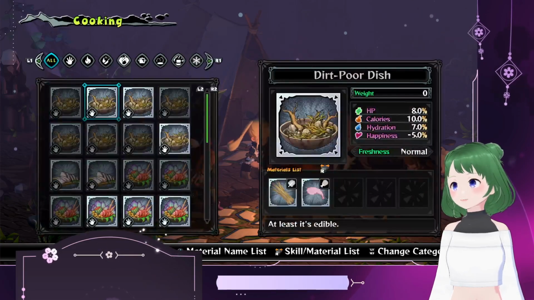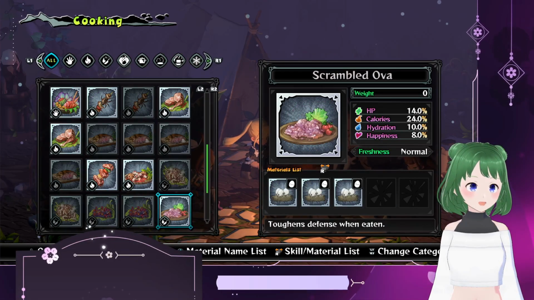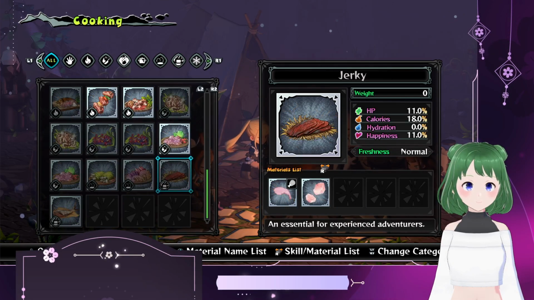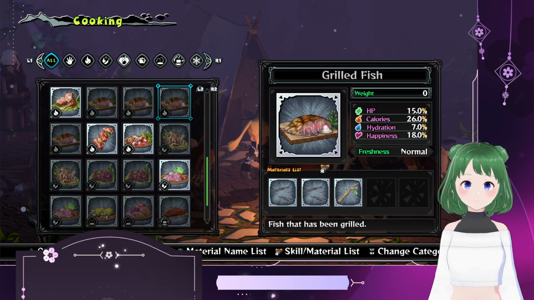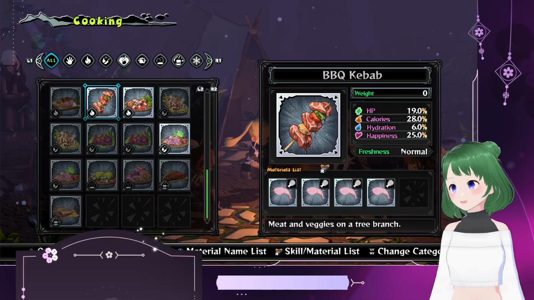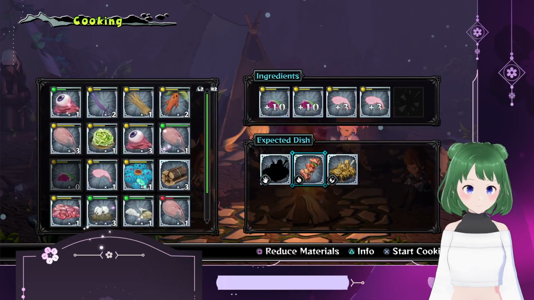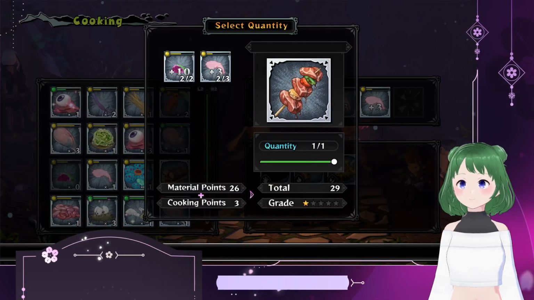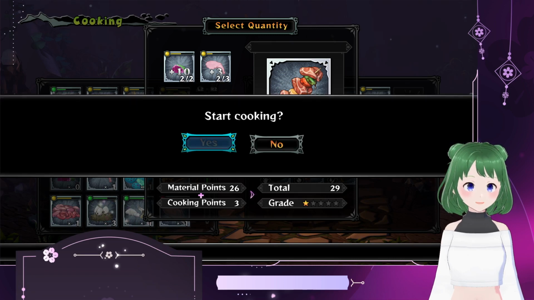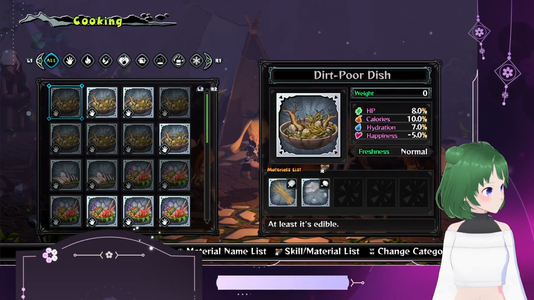Cook using recipes. It's remembered my recipes. That's a good thing, the fact that it's remembered the recipes that I've used. Beef jerky. Okay, it's remembered my recipes at least, which is good. We'll make that kebab. And you can see where it says material points and cooking points and the grade and the quantity. You can make multiple dishes if you have enough.